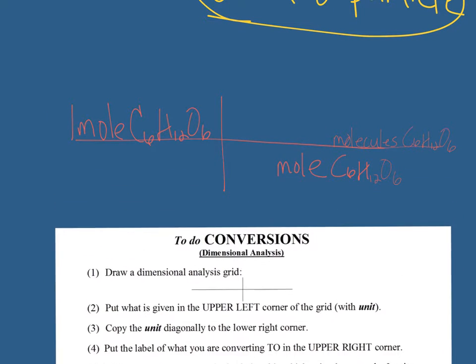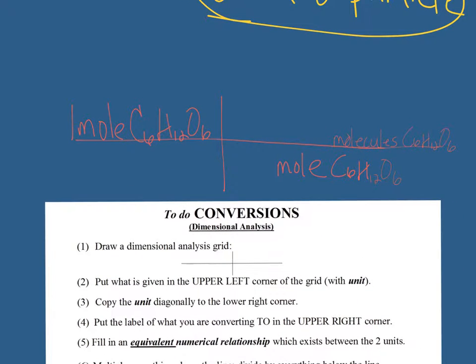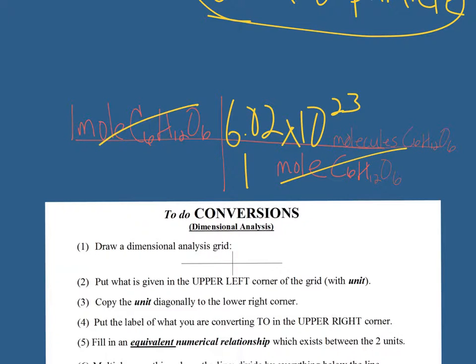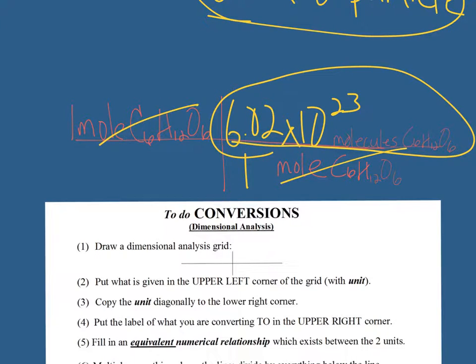All right, so I have that set up right here, and we don't always have a direct relationship between the unit that they gave us and the unit we're trying to go to, but in this case, there is a direct relationship between moles and molecules. 1 mole of this particular molecule is Avogadro's number of molecules. And your units would cancel out here. Your answer would just be this then. And that's it.